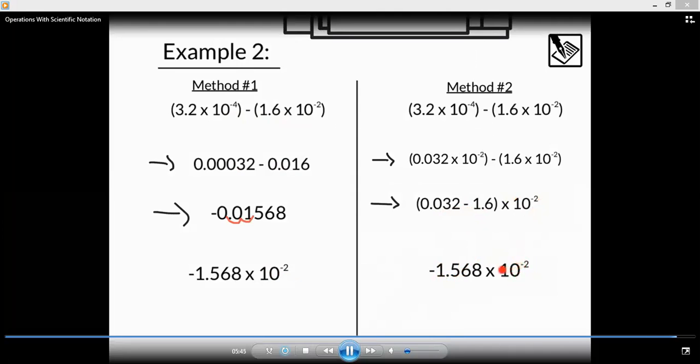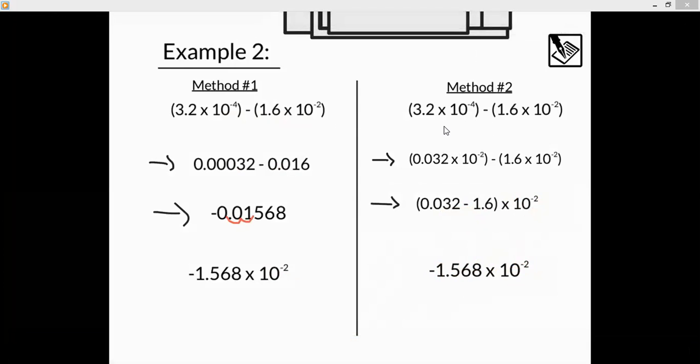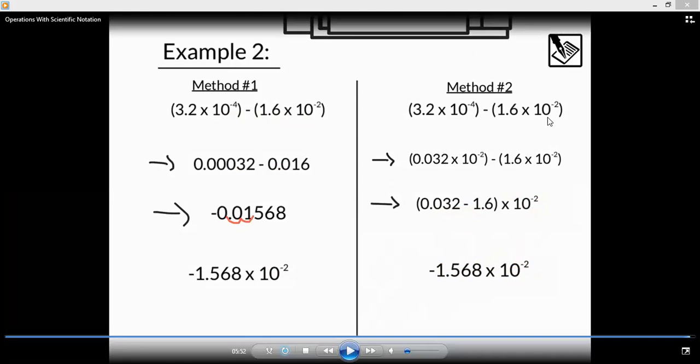Once you have the same exponent with 10, we can take it as a common factor. If I can't find the same exponent, we will try to divide it. You know that 10 to the power of negative 4 means 10 to the power of negative 1, 10 to the power of negative 1. So I'm looking only for 10 to the power of negative 2, so I have to move the decimal point to the left 2 digits.